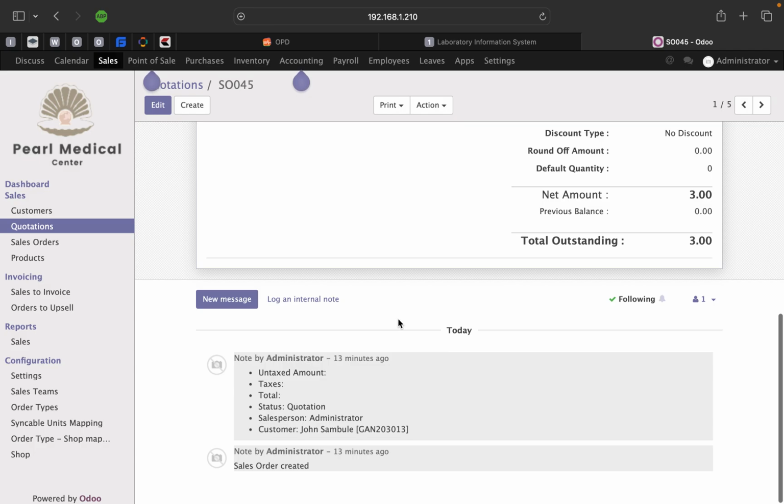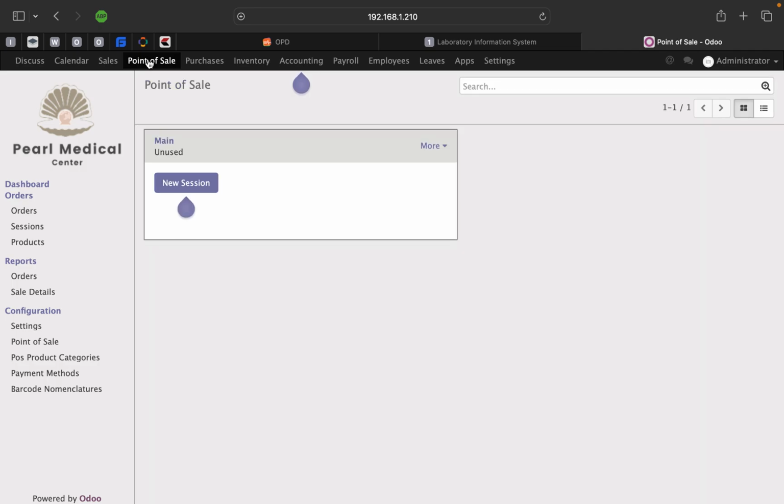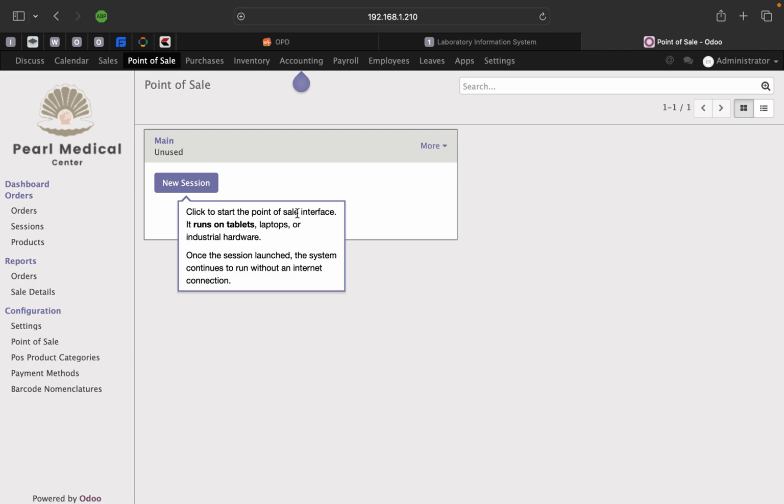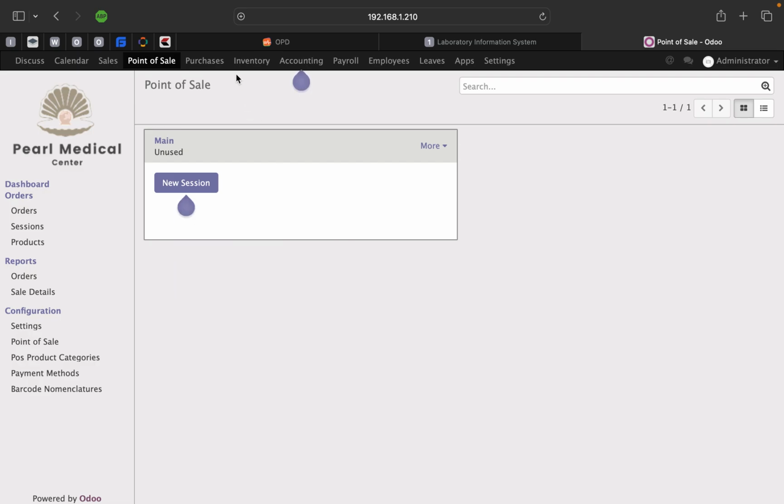So that's basically how you make a sale. For pharmacy, people who come directly to the pharmacy will use this point of sale. If I click on new session, it opens somewhere you can just input data. So it's a normal point of sale.